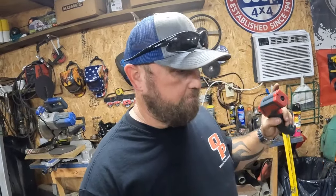So today is the day I'm going to be finished welding this Barnes four-wheel drive truss to the Dana 60 out of a Ford. I'm going to show you the right way to do it. I got my temperature gun.